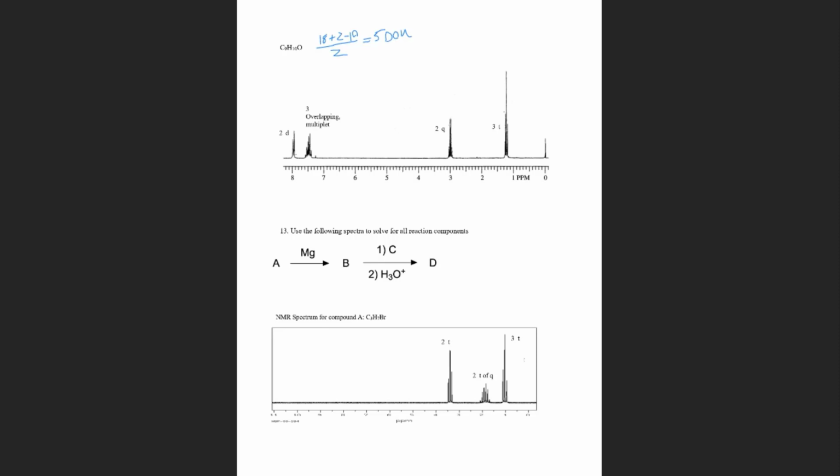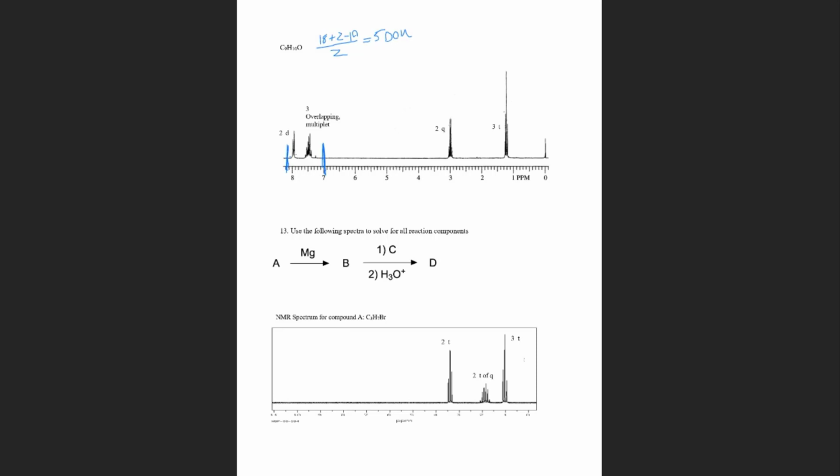So now we look at the spectrum. We read left to right. Here's our benzene region, 7 to 8. What does that tell us about the benzene? Two types of hydrogens. So by the peak, we would expect that, but I did put overlapping multiplet. So that means that there are signals that are so close to each other chemically that their shift value is kind of on top of each other. So it's a mess. So really, we don't know how many peaks are here.